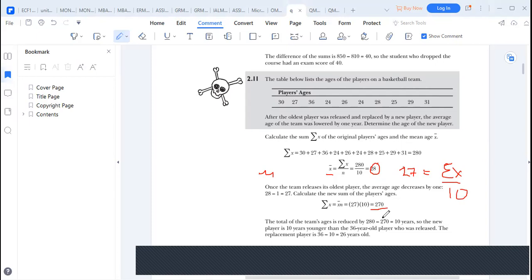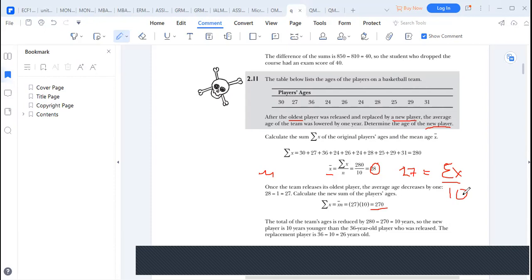So now, sorry, just a minute, Mr. Collins. You are saying the player was removed and replaced? The oldest player was removed and replaced by the new player. So they still go back to 10. Yes, it will still go back to 10. All right. They'll still go back to 10.